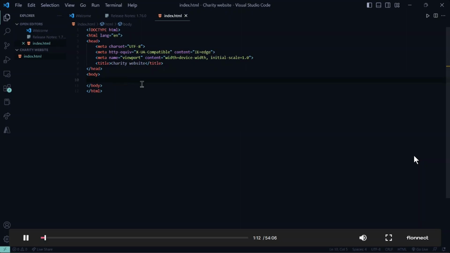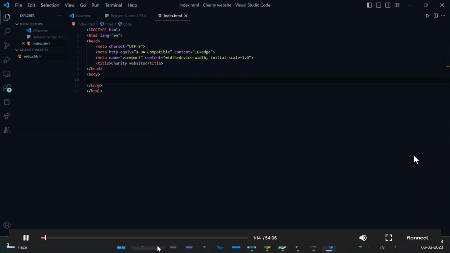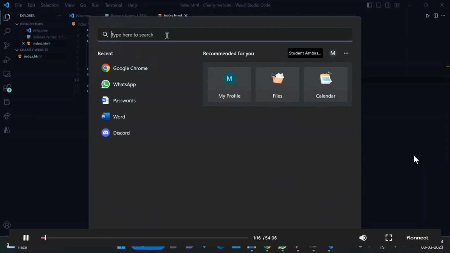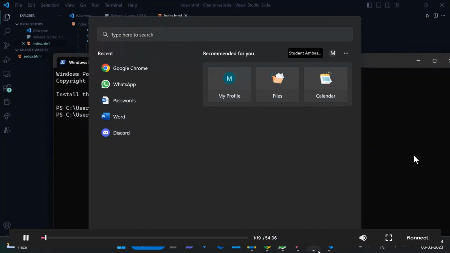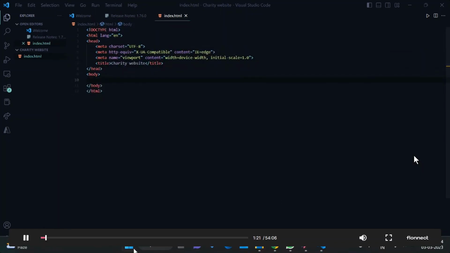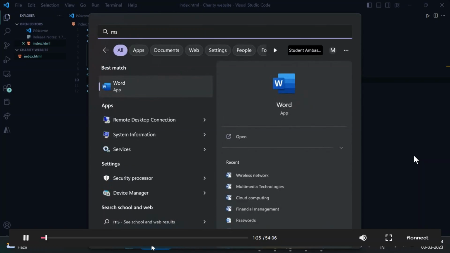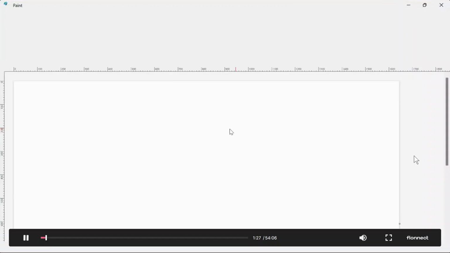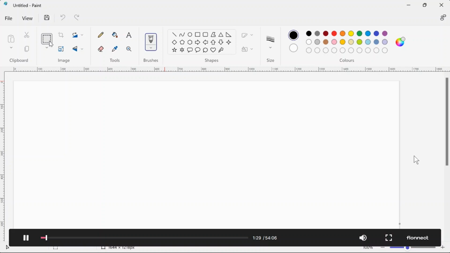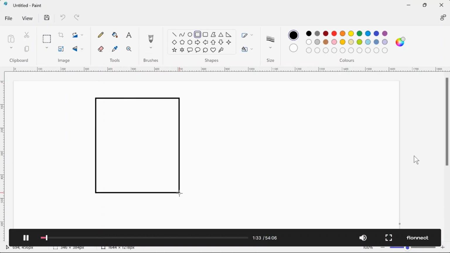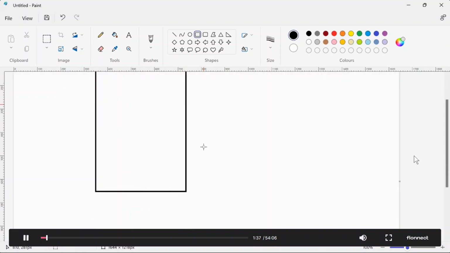Now, before starting to build, let's look at what our mockup is going to look like. I'll just design a simple UI in MS Paint only. So suppose this is my page.